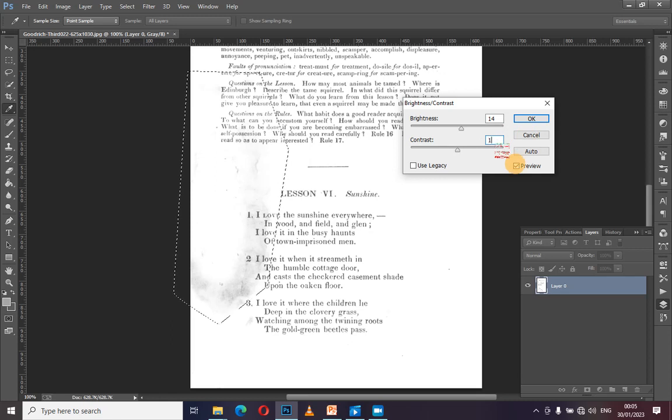Even here, 14. So this keeps us, increasing the brightness and increasing the contrast, moving both of them at the same measurement, it keeps us on the track, so that this part of the document that we have here is not damaged. We remain with the same document, with the same color, and it is not spoiled.